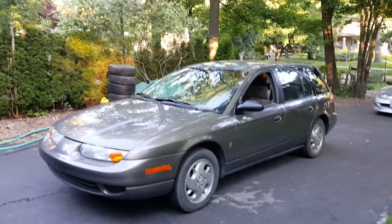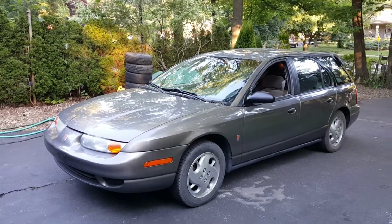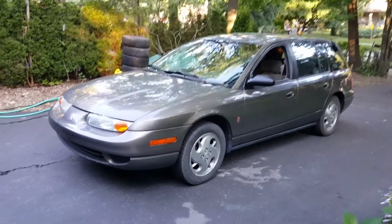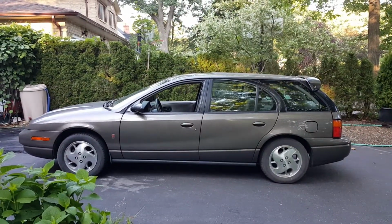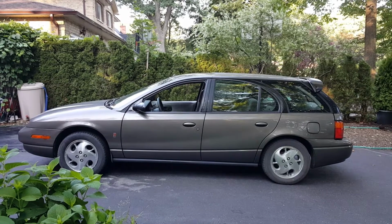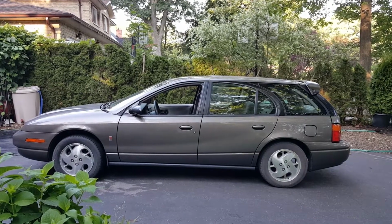Okay, so we're back, guys. Got the rims installed in the car. It was getting pretty dark the other night when I was putting them on, and it took longer than I thought, so I wasn't gonna get out the camera and film. But here they are. I'll give you a side look at the car. So since then I've kind of decided that these look okay, but they kind of look too stock almost, and the silver and the gray I don't really like together.